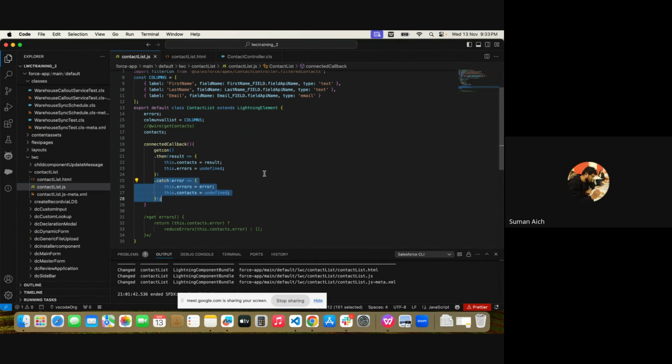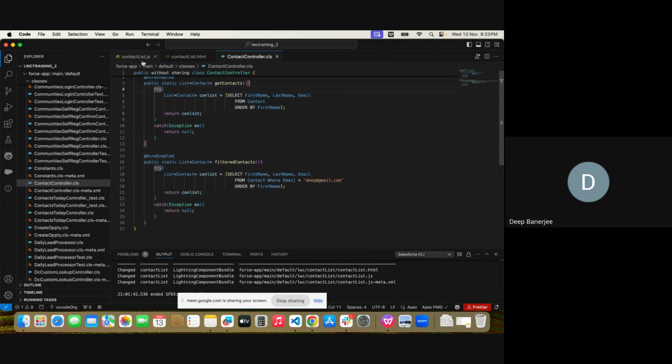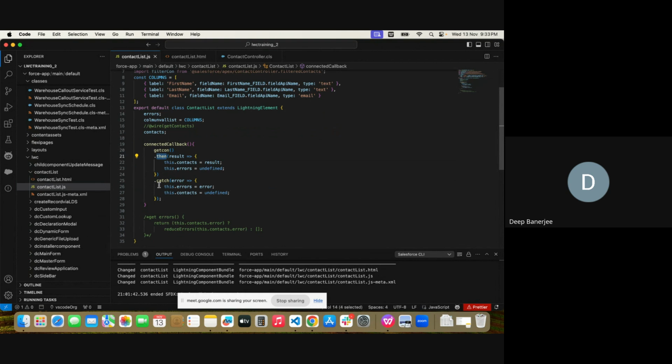It is exactly like a try catch block. Whatever we write in the try catch in apex, the same structure does the same thing here. The syntax is a little different because it is written in the JavaScript language. Dot then is nothing but the try, where you get the success values, and dot catch is nothing but the errors and exceptions you get.